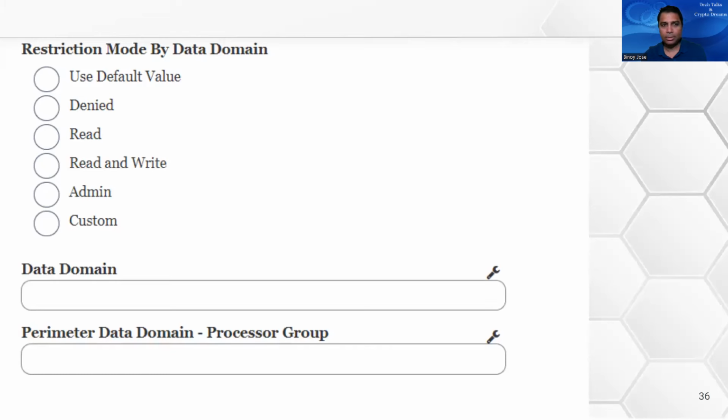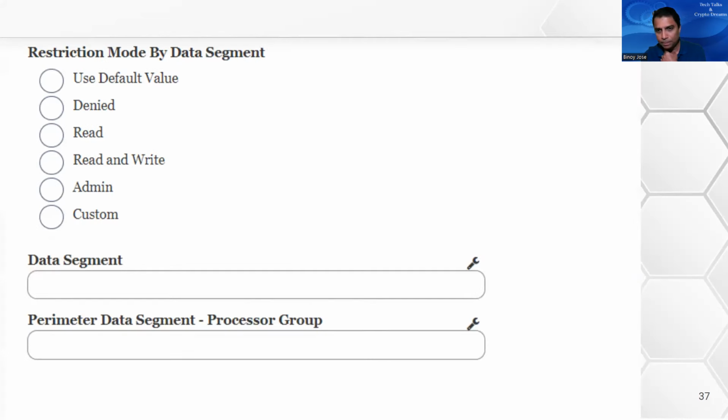Data domain. This is again the same concept, but you can choose a data domain here and set it up, or you can choose multiple data domains. Now remember, you remember that I spoke about the difference between zone and domain. The domain is overlapping. So if you are engaging domain, to start with, you can use this first option of choosing a data domain. But eventually you will have to use the processor group and choose it. It's pretty easy to set up a processor group. I'll show you that in another demo.